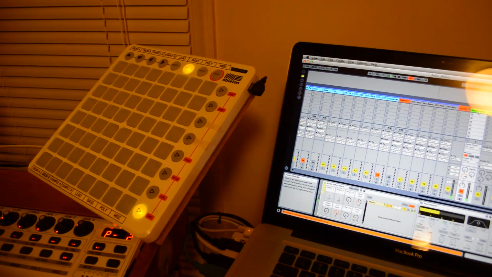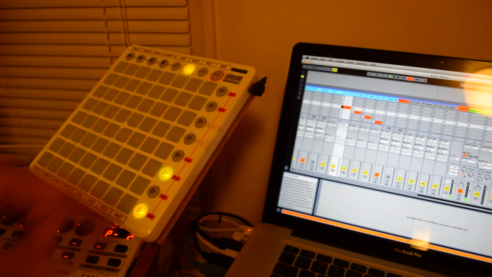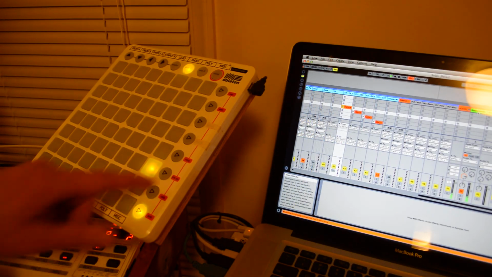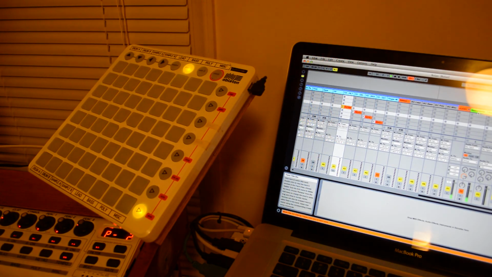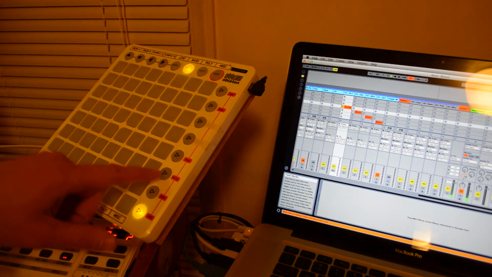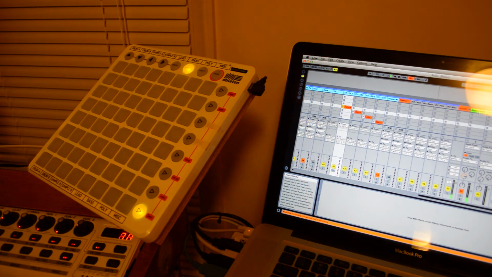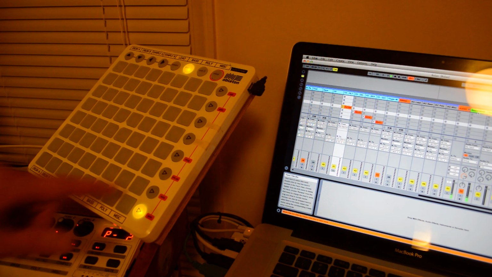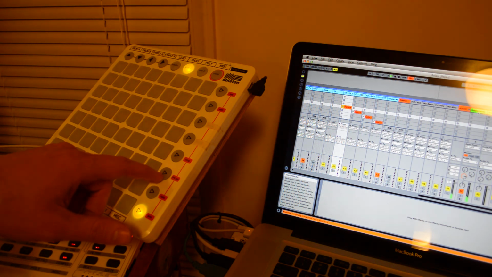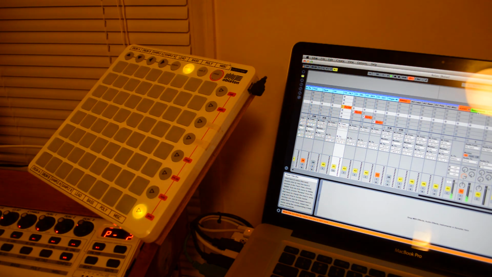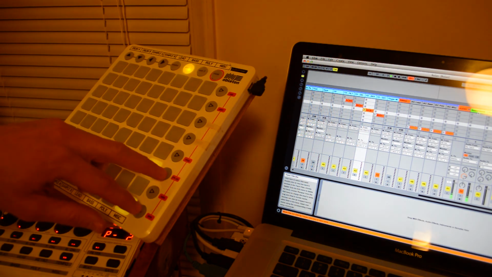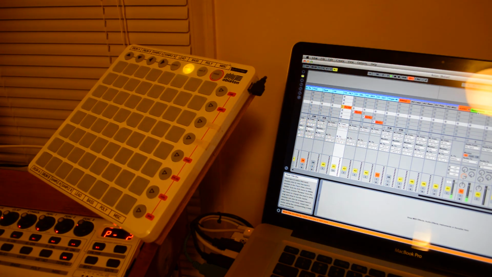So I'll pop the metronome in here so you can get a feel for this on the beat grid. Two, three, four. So there you go. This button right here is sending the exact same message as this button. It changes the states of the device, but the difference is this one only sends its message when the quantized clip gets to the top of the measure. So, very, very useful thing to add to your set.